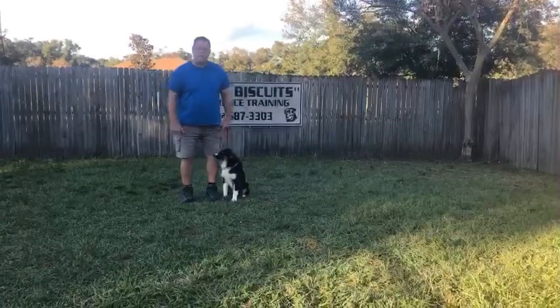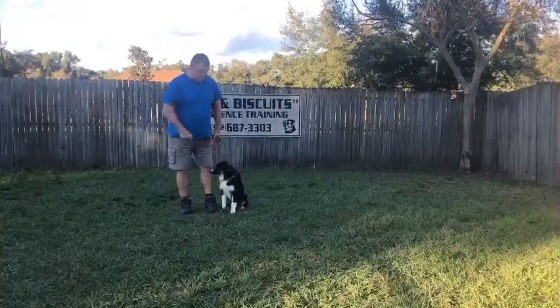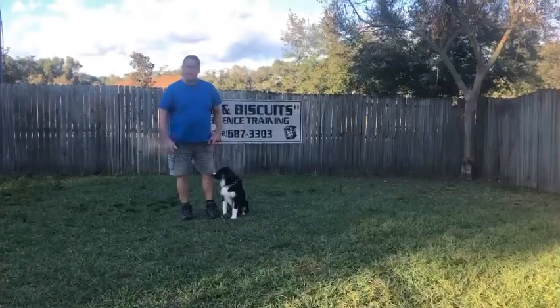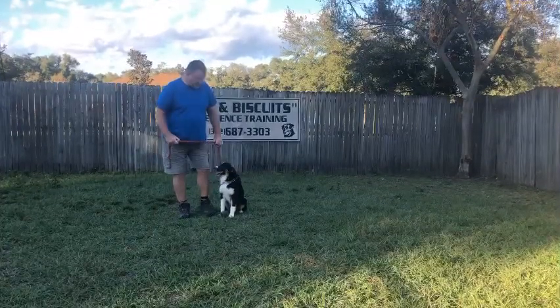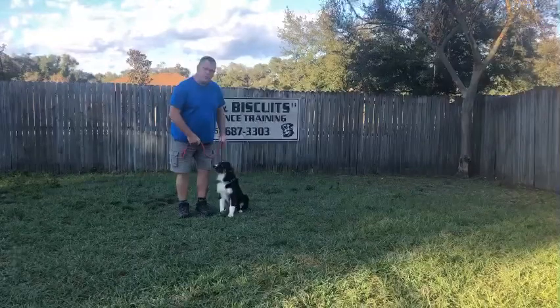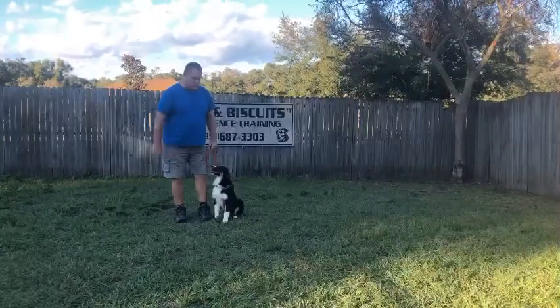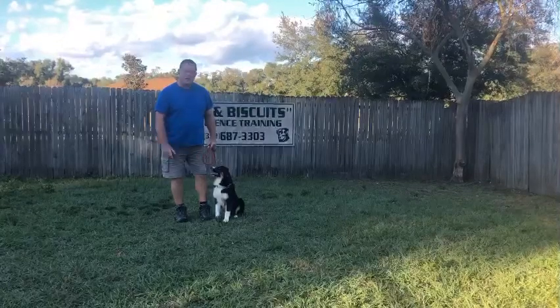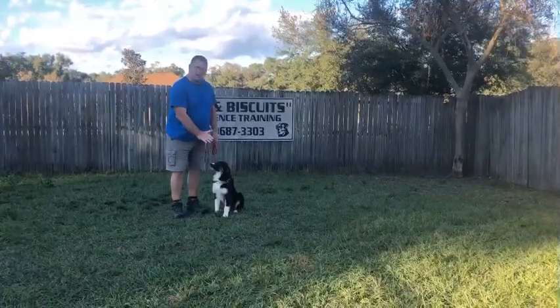Again, dog's at your left side. Hand signal to sit. You just pull your hand up like that. Tell him to sit. If he doesn't, sometimes he doesn't always want to sit, so just give him a little pull and release with your leash as you tell him to sit with the hand signal and verbally, and he should sit, okay? Then tell him to stay, the hand signal to stay. Put your hand in his face.